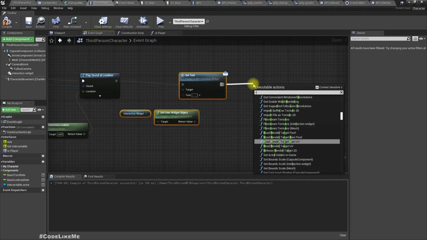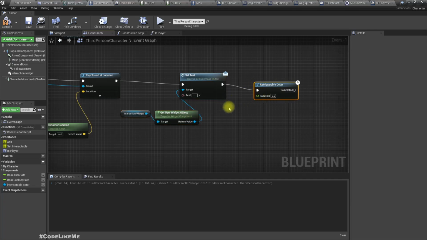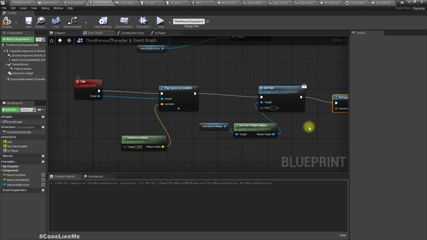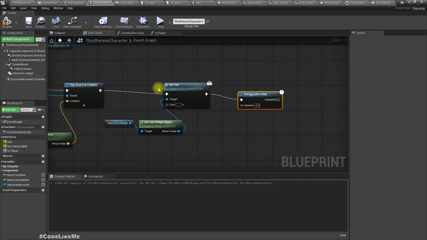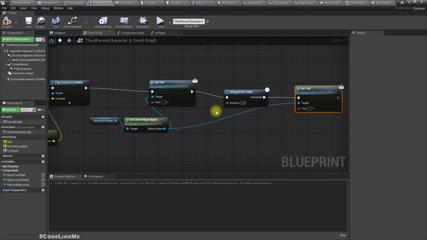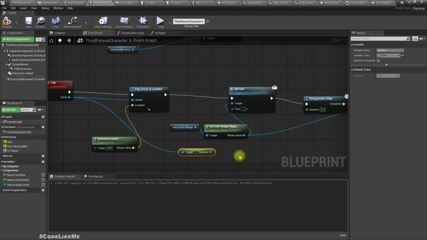And then let's add a retriggerable delay. The reason to add a retriggerable delay is just in case this function gets called again before finishing this part. Then set the text back to nothing. As the duration, I have to use the length of the vocal.